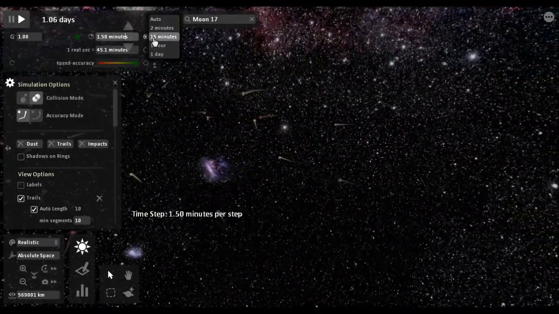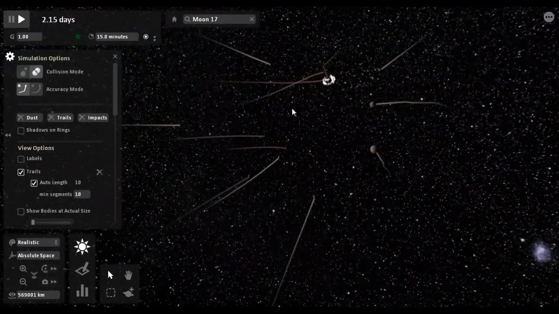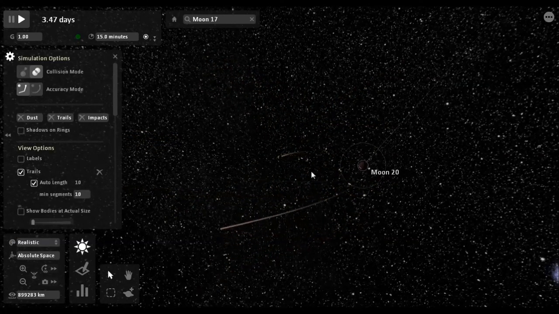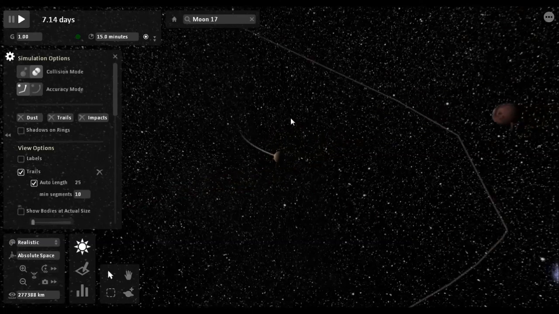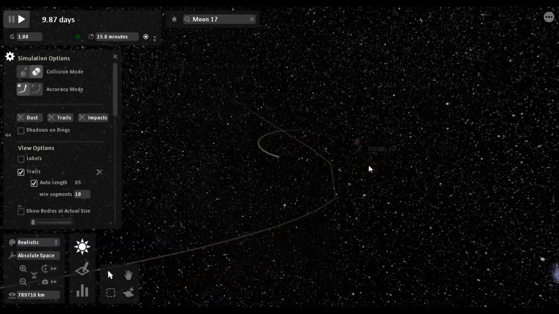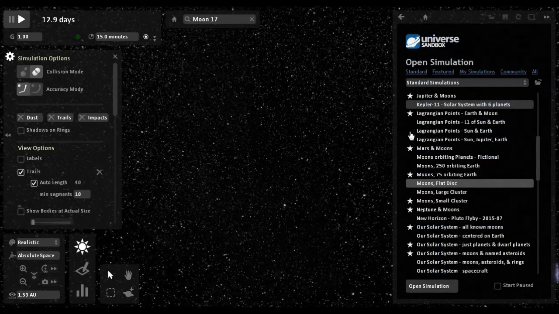Okay, let's go a bit faster. 15 minutes per step. And then there's a blue. He's winning, he's winning. Moon 20, moon 20, looks like it's going to be a winner. Moon 20's won, but moon 17 and moon 49 have escaped to fight another day. Oh, moon 17's now in orbit around moon 20. I swear he just cut through it. And poor moon 49 is forever alone out in the dark space of space.